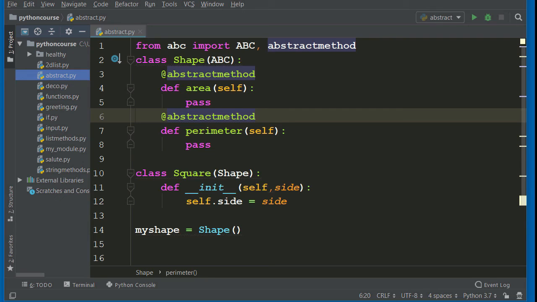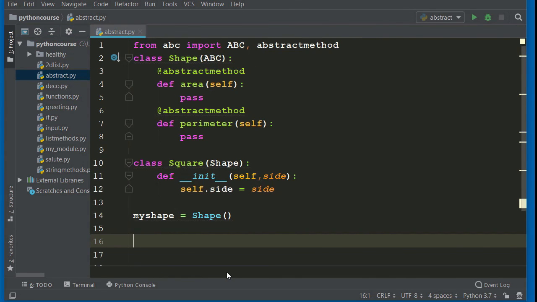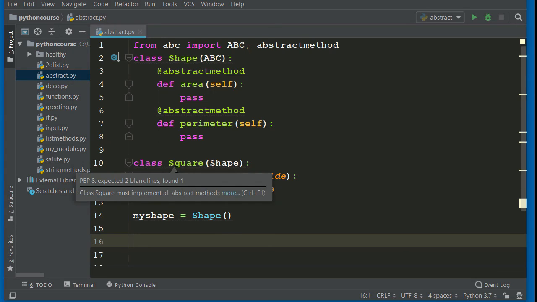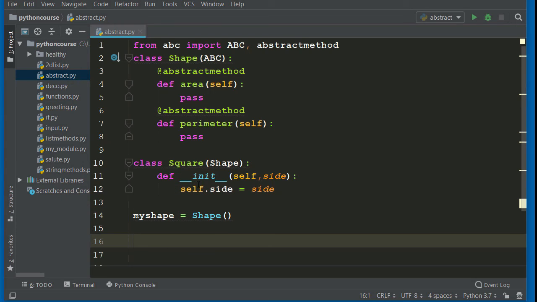If I try to instantiate this subclass Square, I expect to get an error as well, because the Square class has inherited from the parent class, which is called Shape, and the parent class has already got abstraction implemented courtesy of its methods. So let me just see if we can instantiate an instance of the Square class.